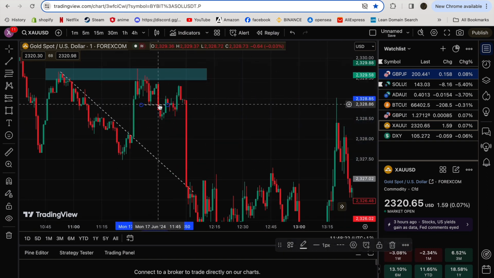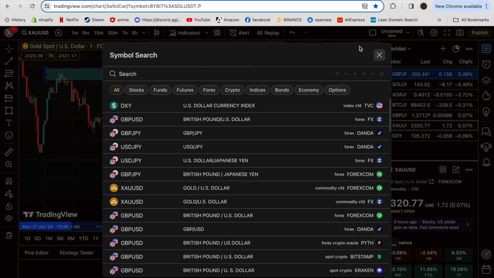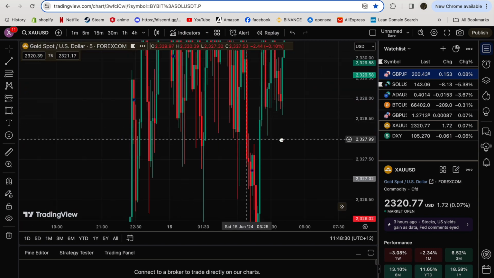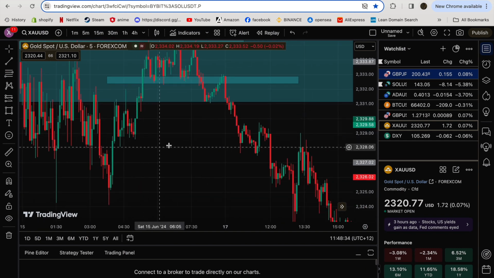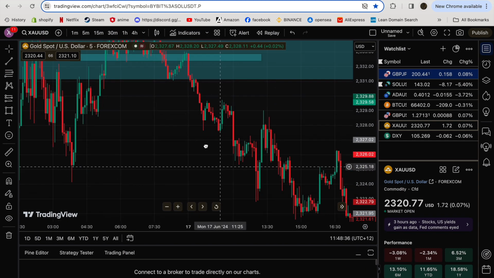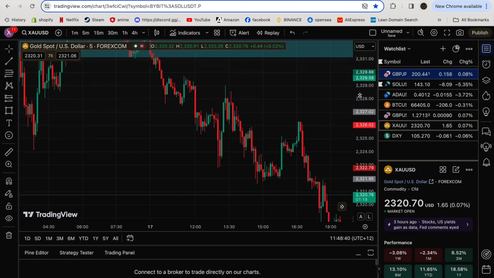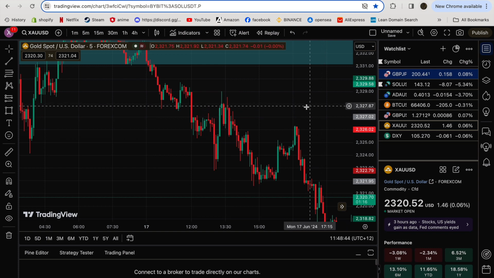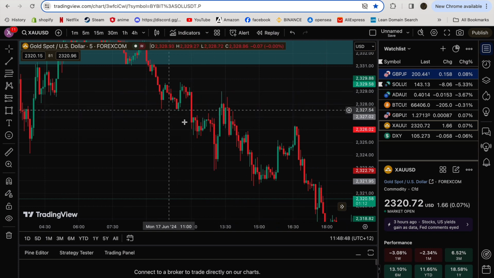Now let's move on to something else. Let's try this again. Jump on our 5-minute. Now what we're looking for here is still a good sell opportunity. So look at this. What we're seeing here, so this is where we were, that's the strong move. What we're seeing here is a massive, massive break of the most recent low and then a continuation.